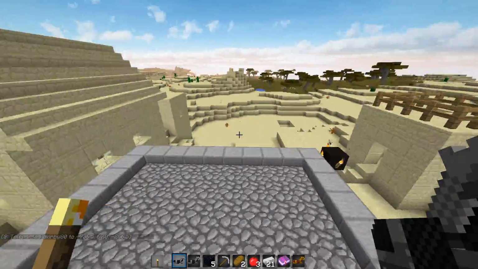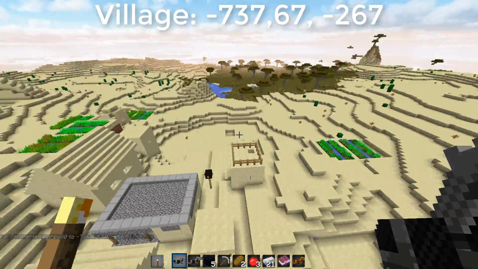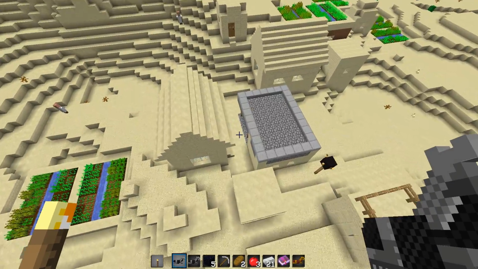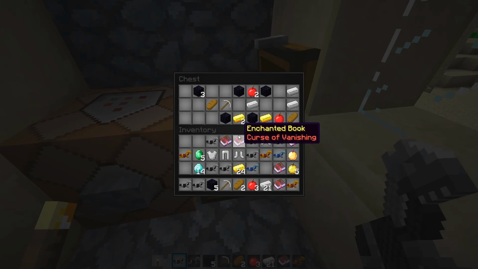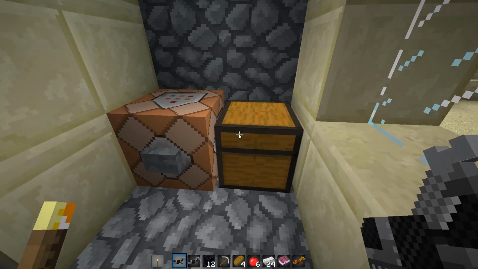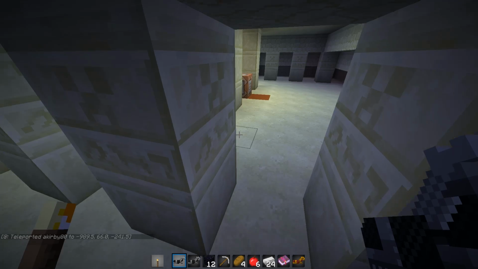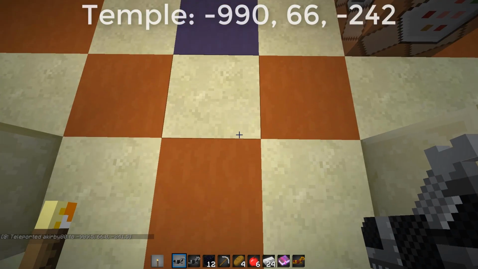Okay, so here is the next village. As you can see, this is the location in the middle of a desert, of course, like always. And what do we got here? More obsidian, a ton of obsidian actually, some gold, some iron, some food, iron pickaxe. We're at 12 obsidian. Look at all of this stuff, guys. This is insane.